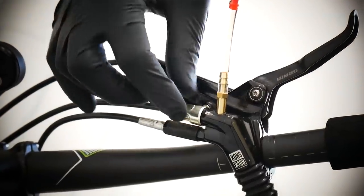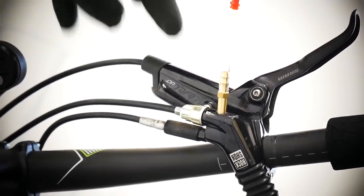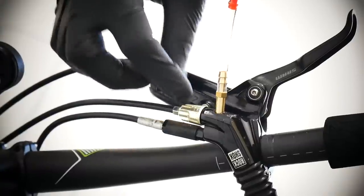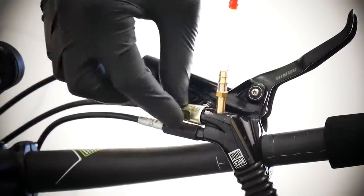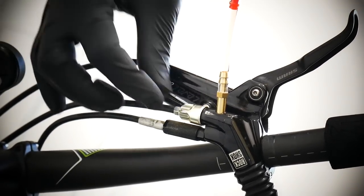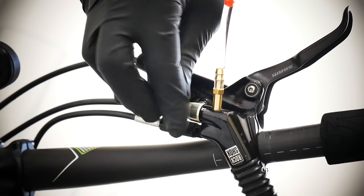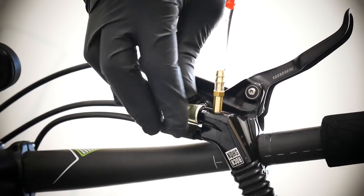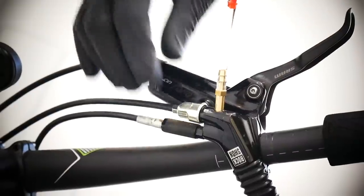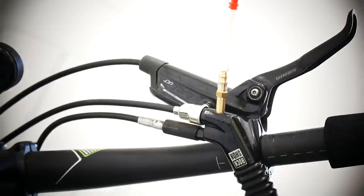Additional info: this bar adjuster is nothing other than the compression on your lockout — how firm the lockout will be. The RockShox manual says for the X-Lock full sprint, both front and rear remote, you've got to thread it all the way according to the arrow so it's in the fully extended position in order to bleed. Some say you need to do the opposite — have it in the closest position to your remote lockout. On the Reverb it will be the opposite direction. So you just try it out. I've changed the position on the bar adjuster and now I'll work a little bit on the remote lockout.